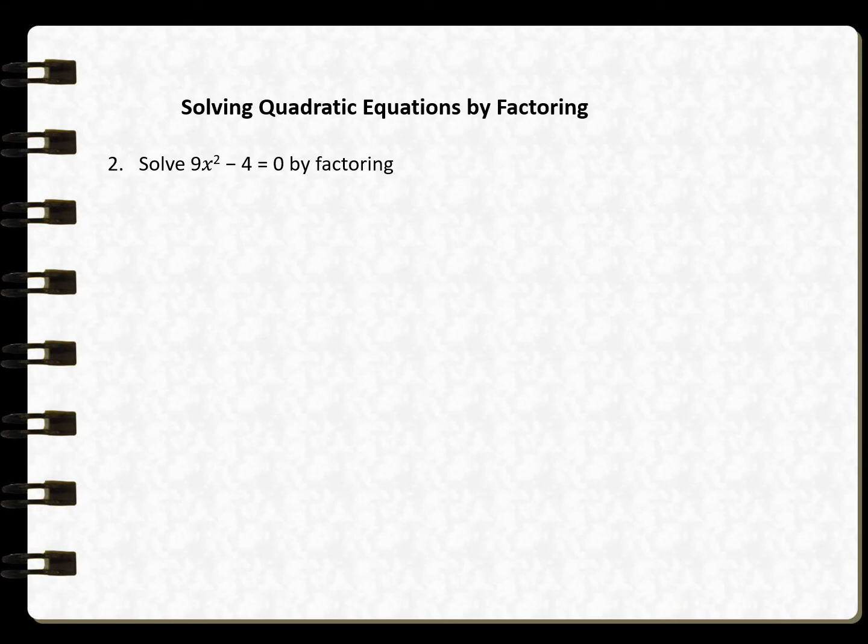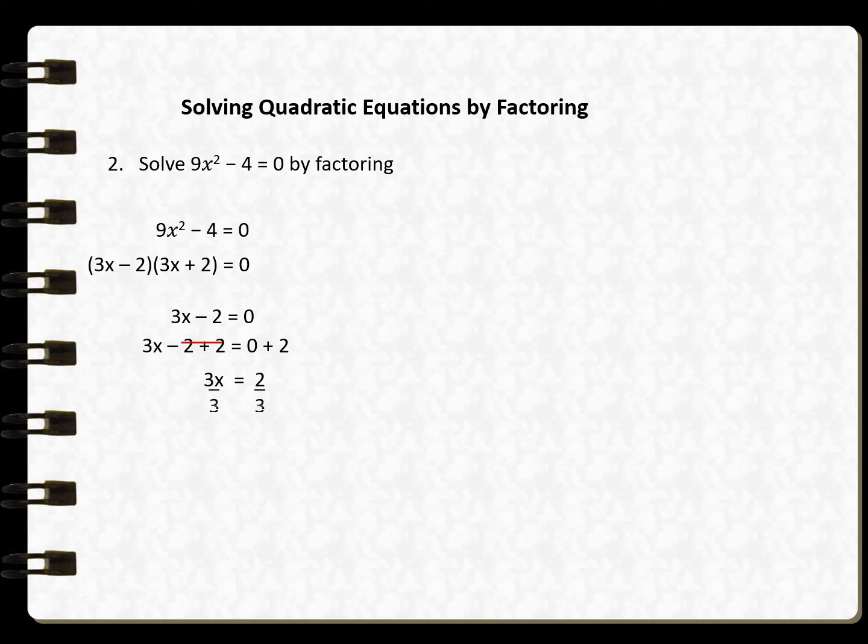Let's try again. 9x squared minus 4 by factoring. So, 9x squared minus 4 is equals to 0. So, ang factors niyan is 3x minus 2 and 3x plus 2. So, now that may factor na siya, pwede natin siya equate sa 0. So, equate natin sa 3x minus 2 muna. Add tayo ng 2 dahil may katabi yung x na 2 or yung constant term is 2. So, para makancel natin si 2, ang matitira is 3x is equals to 2. Divide natin sila sa 3 para makancel natin yung 3. Ang sagot natin is x is equals to 2/3.